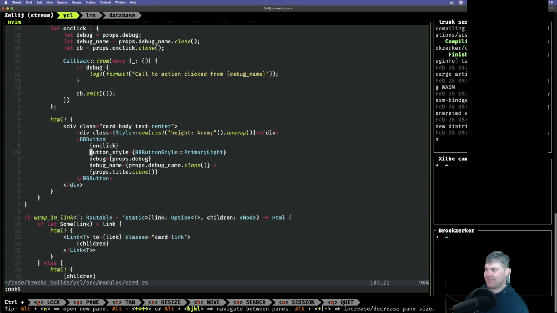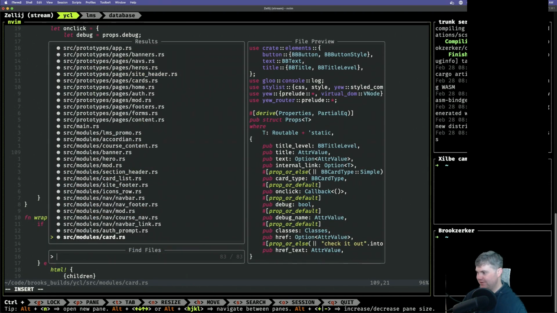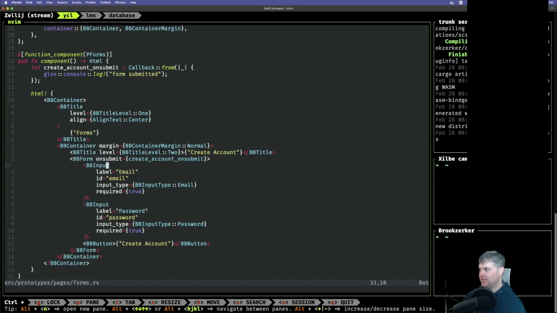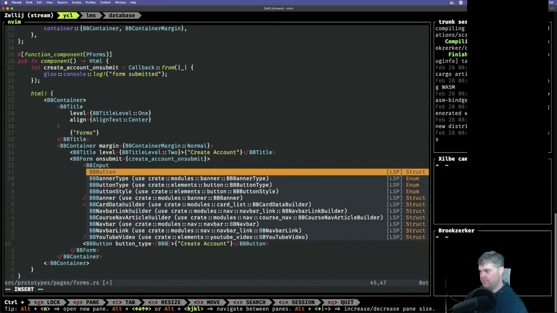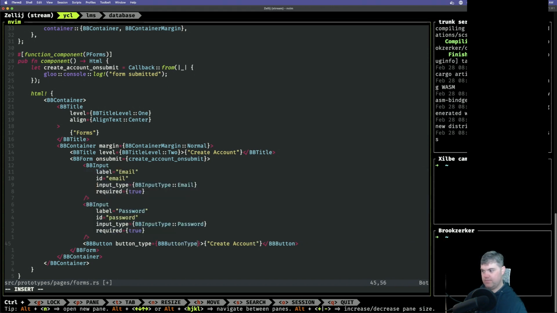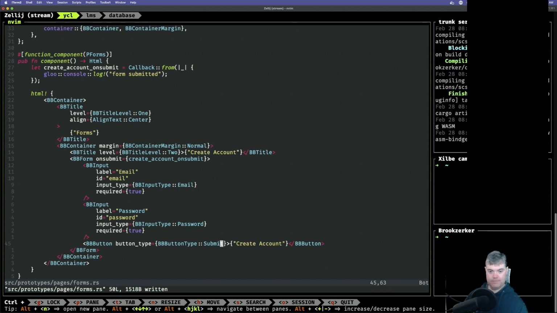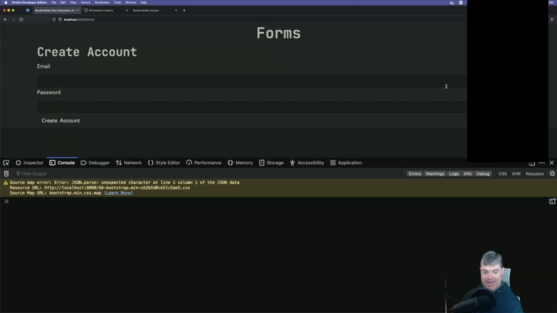All right, and successful, which means we can finally come back to our forms. So for this BBB button, I want to do a button type. And that's going to be a submit. That allows us to come back to here.